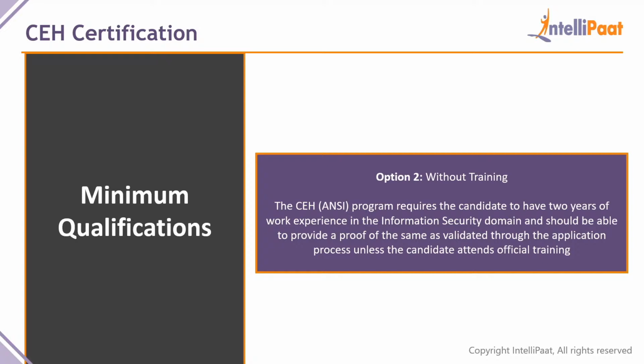and this particular job experience should be certified by an experience letter or any form of proof that will basically prove to the EC Council that you've had an information security job for at least 2 years, and then you can straight away give the exam after just simply giving the exam fees and registering for the exam. You can give the exam. So this is the second way you can give it, right?